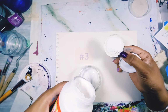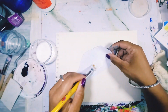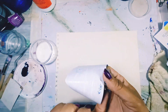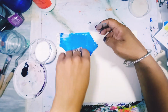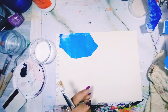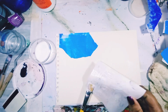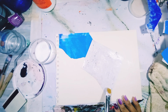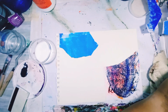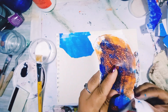Now we're on to page 3. I'm getting some more. Oh, I'm using Podge just to glue all my papers down. The aim of this exercise is not only to de-stress, but also to create some focal points. My intention at first was to just do random shapes and cut them out so I could use them on future collages. But I did some general shapes, and I also did some intentional stenciling, for want of a better description.